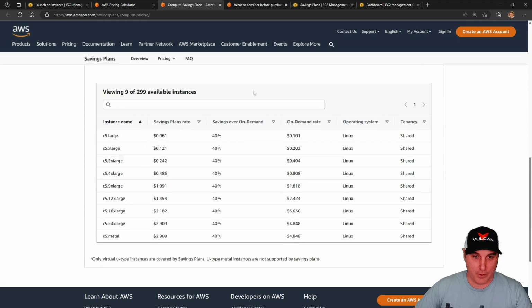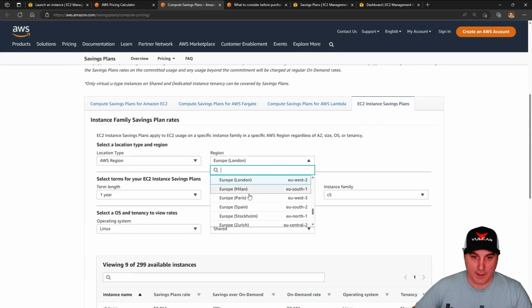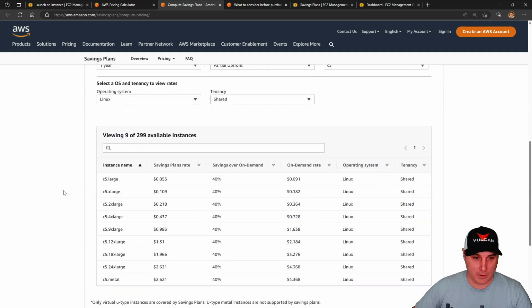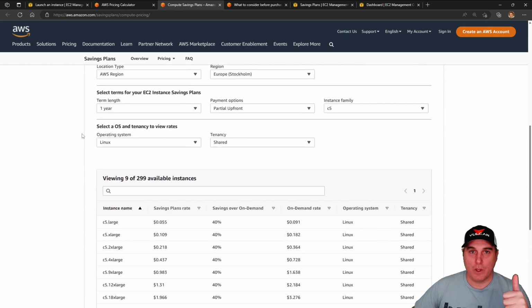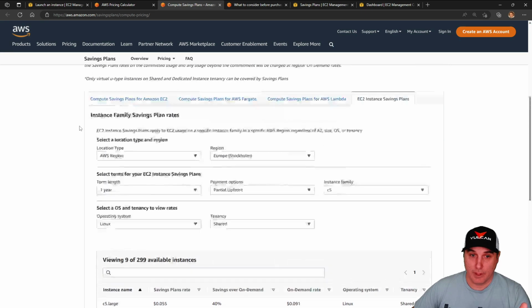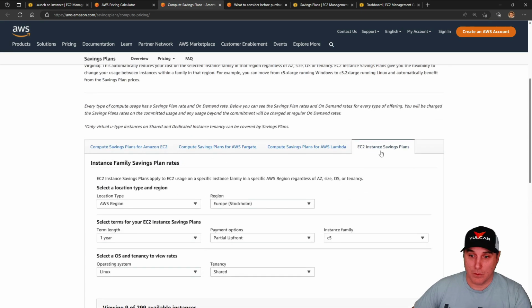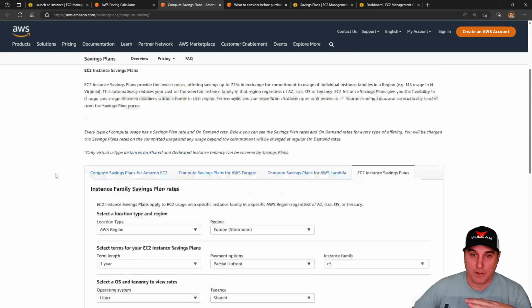Yep, still 40%, so it looks like that is the case. I'll do one more, maybe Stockholm. So, yep, 40%. One thing there is that you're able to see that the EC2 instance savings plan is available in those different regions, and also the percentage doesn't change at all.